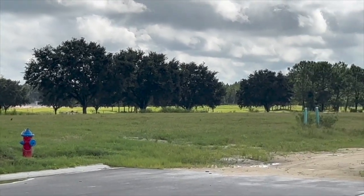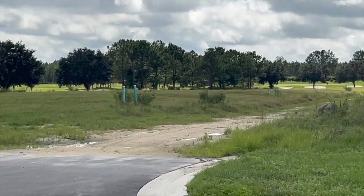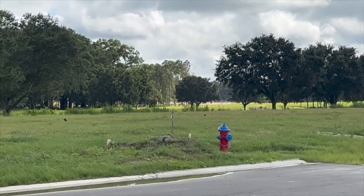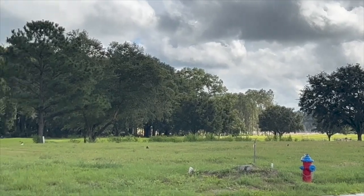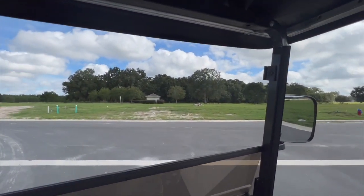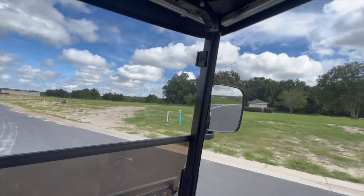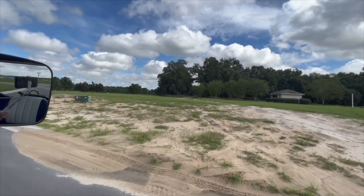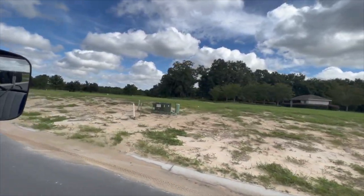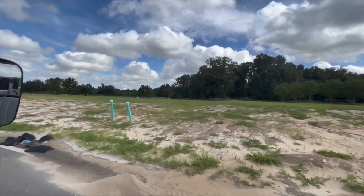Over a lot of new construction going over there back towards the golf course. So the lots that I'm getting ready to show you are golf course views. And out here, these are some of the prettiest ones in my opinion. So you've got some lots all along the side here. Not only that, some of them have a wooded view. Lots of woods here in Stone Creek too. Just love it.